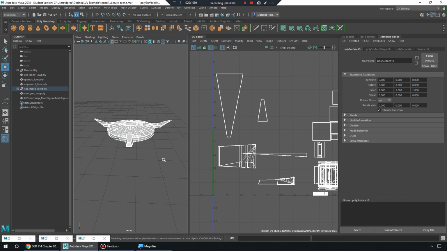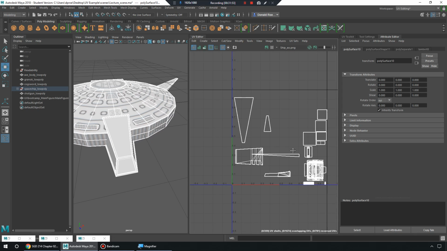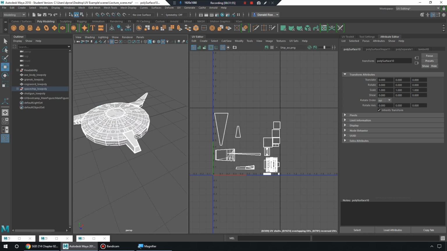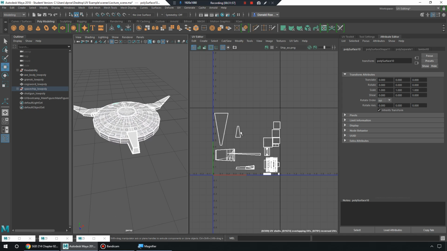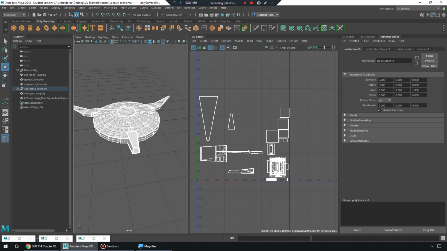So if we select all the pieces together, we see that even though all these meshes are separate in their own thing, they only take up a little bit of our UV space right here. You may be wondering, how is this UV island layout so terrible? Well, with UV atlasing comes a powerful way of texturing and modeling certain types of assets, like environments, modular environments, like buildings.